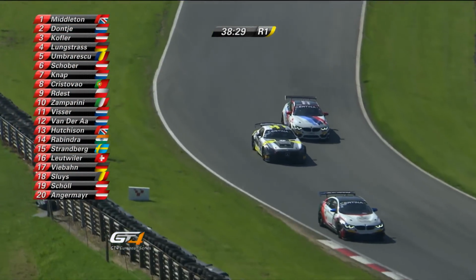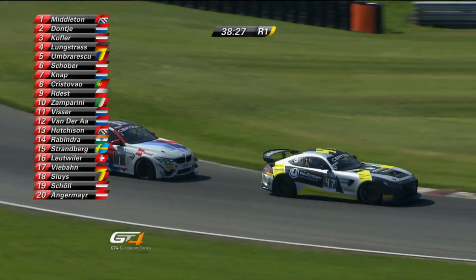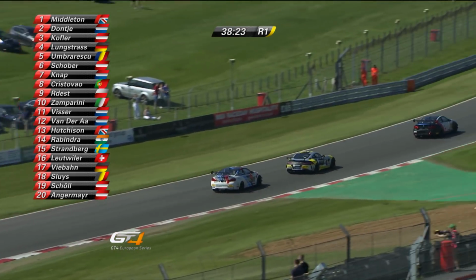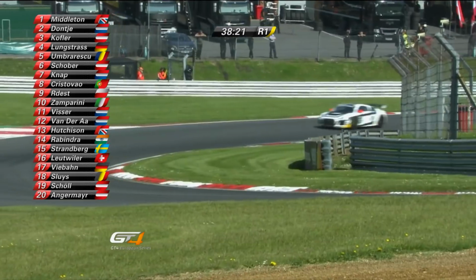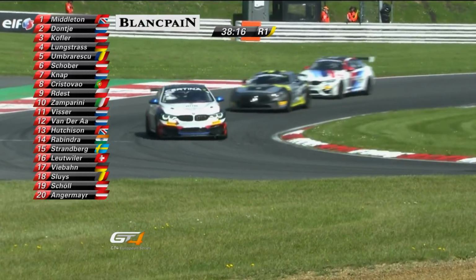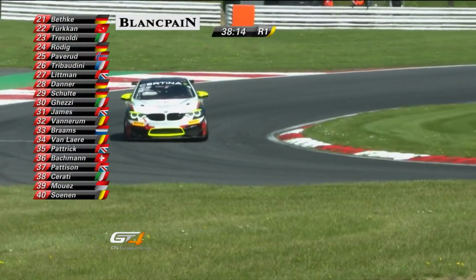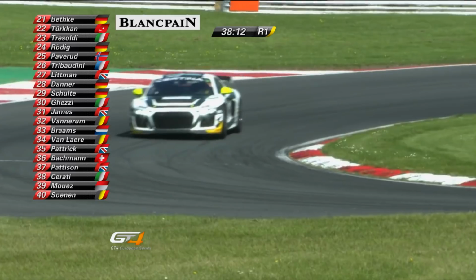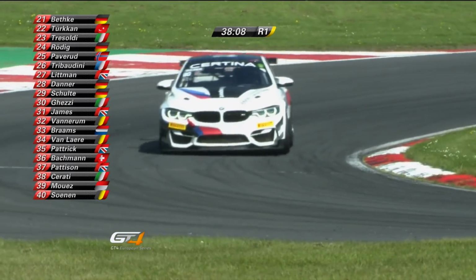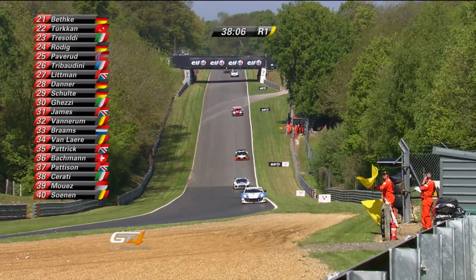Yellows in sector 1 and sector 2 now, as they're having a look to the inside line is Simon Knapp as they come downhill. So at Paddock we've got the snatch vehicle trying to sort the incident out, which thankfully means that the race doesn't need to be interrupted again. And the race leaders getting closer all the time, of course, to the pit window opening. And then in many cases you put a different pace of driver in. Let's see what develops. The safety car is on standby though. So are we going to require that?